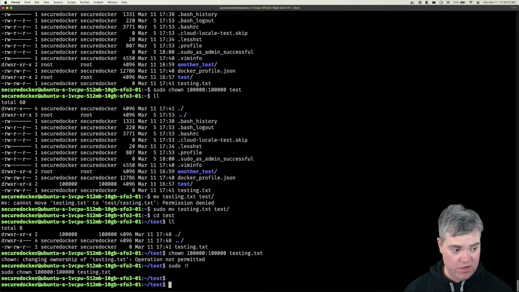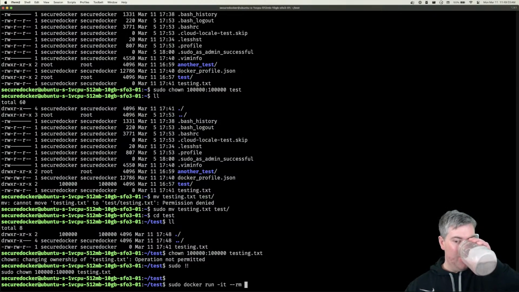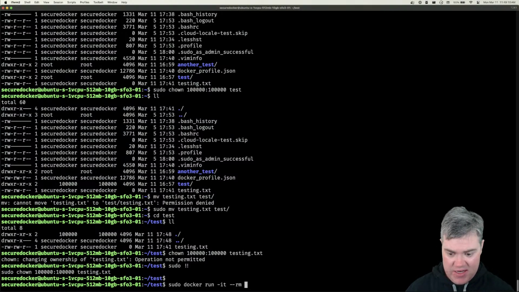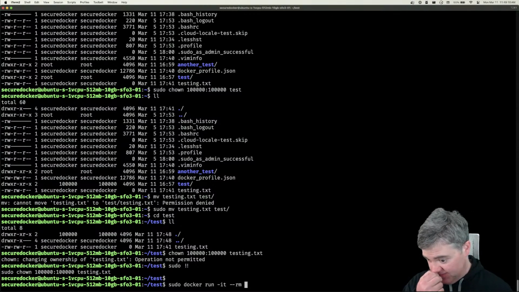Okay, so now if I try our Docker call again. I might be able to get away with just something I can splice in. Okay, so sudo docker run -it --rm.